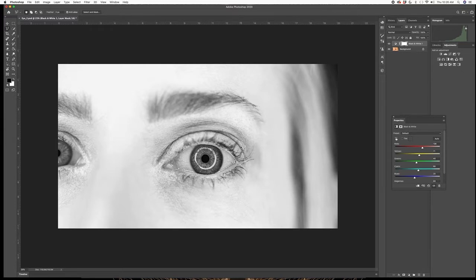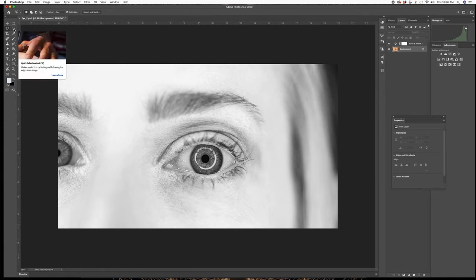Okay. So first things first, I'm going to go ahead and use my quick selection tool to see what I could pick up on the eye. I'm going to go to my image layer called background because Photoshop doesn't see pixels here. There's nothing there. So it's not going to be able to pick up there. You have to go to the image layer.